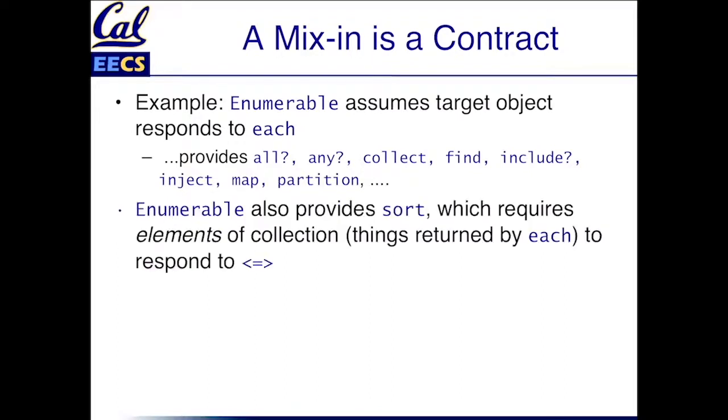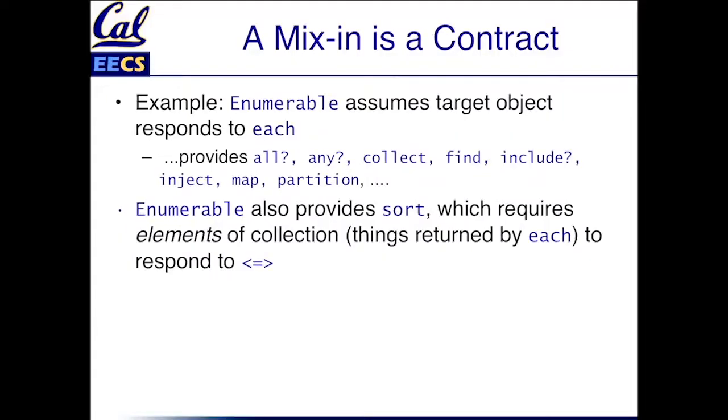Enumerable is also where sort happens to be defined in Ruby, but sort also has another requirement, which is that the elements in the collection be able to respond to the spaceship operator. Remember the spaceship operator? It's kind of rolling all the equality operators into one. A spaceship B is -1 if A is less than B, +1 if A is greater than B, and 0 if they're equal, right? And you can imagine, for whatever class you want, you can define the spaceship operator. You can define it to be sorting your colors in your favorite order if you wanted.